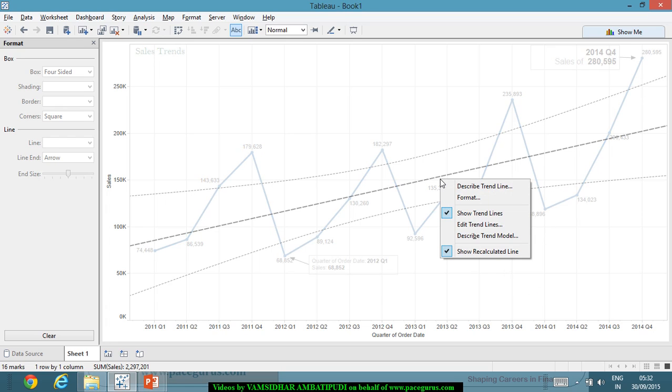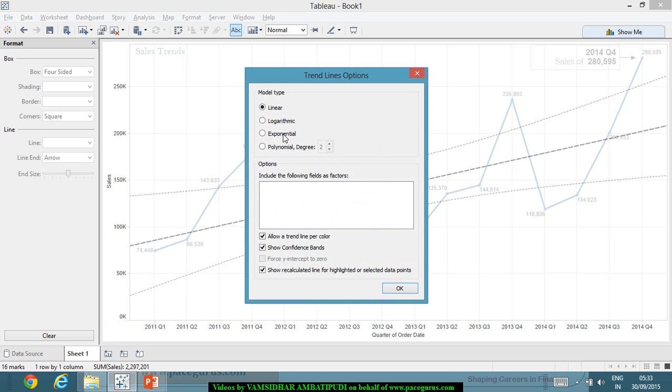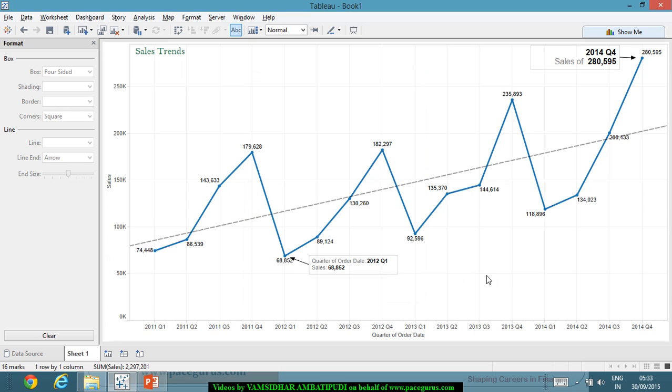And even when I'm looking at the formatting, the trend line, I can edit the trend line. Okay, this is linear. I really don't want to show any kind of confidence interval, so I'm taking it out. So only one linear trend line being shown altogether. And the same logic of the same formatting I can apply here as well. And if I have to really decide whether I need to add some kind of marks or something, but annotations really help a lot when we are trying to present the graph in a much better way.